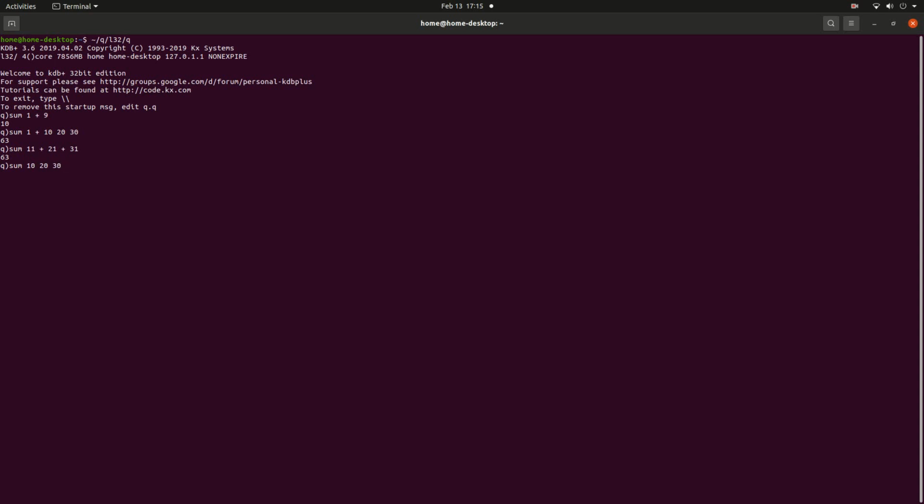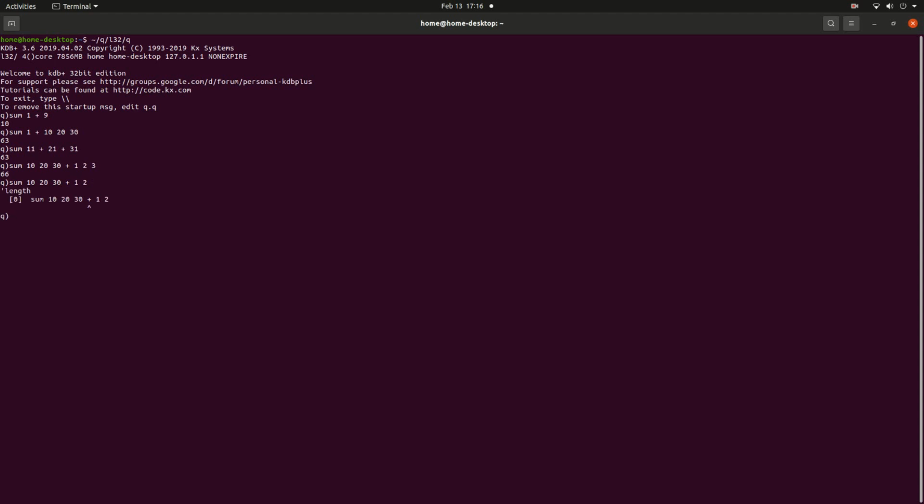Also a list and another list, 2 lists can be summed up, but here there is a restriction, the length must be equal. Now in the last one, 10, 20, 30 is a list, and in the other list we have 3 values, 1, 2, 3, so it is 66. So it is 10 plus 1, 11, and 20 plus 2, 22, and 30 plus 3, 33. So altogether it comes to 66.